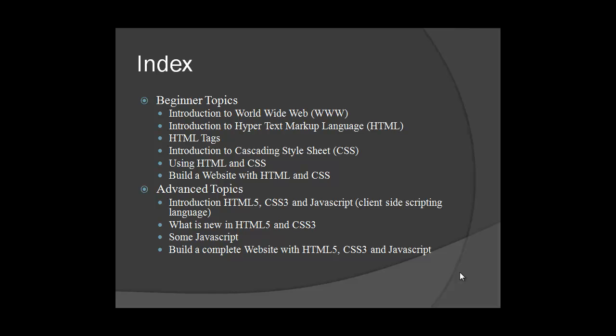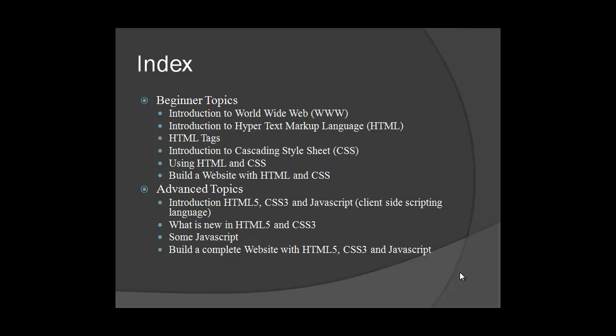And also JavaScript. JavaScript is a scripting language. It's a client-side scripting language. We will use that as part of HTML5 because HTML5 requires some JavaScript in it. That's why you need JavaScript. So we will cover some JavaScript so that you can learn HTML5 better.